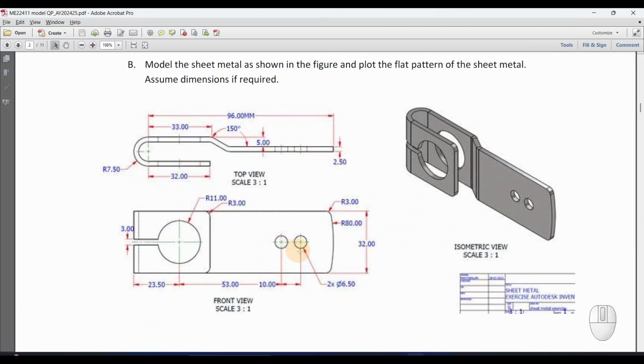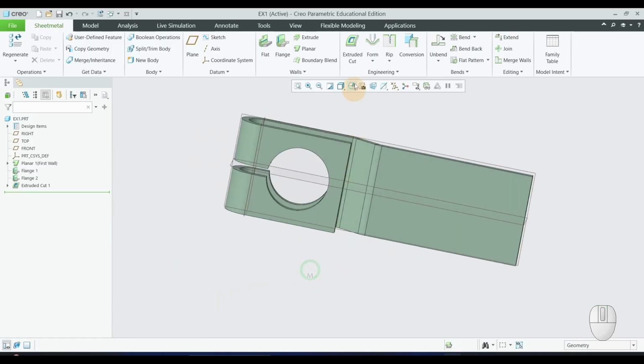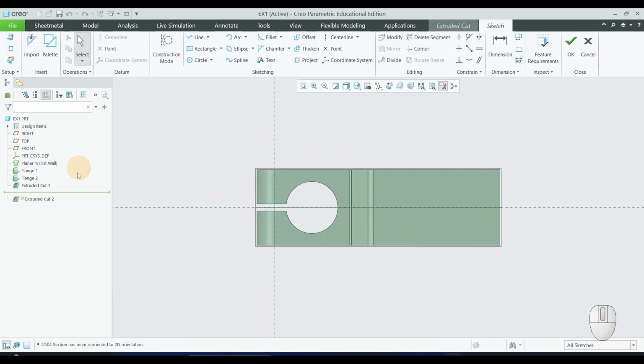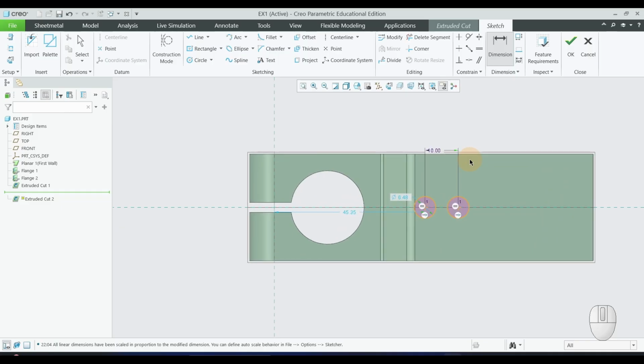Next, we have 2 holes here. And we go to extrude cut again. Click extrude cut. Select this face. Sketch view. Draw 2 circles, circle 1 and circle 2. The distance between the two circles is 10. So select these two circle center points, mark it as 10, and the diameter of the circle is 6.5.